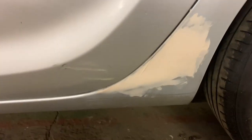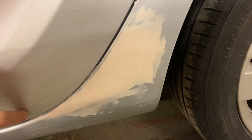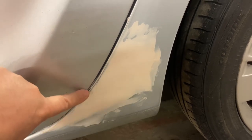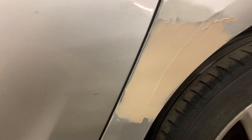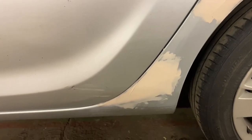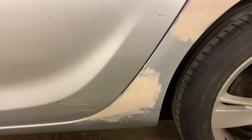So when you're doing the repair, obviously you want this line of the door all to match up with the sill and the repair. So you know how deep to go by how deep the door is. Same up here as well. You want this line to all be nice and lined up. It's pretty much there already, but we'll get it on the next skim. So it just all looks like that's exactly how it should have been. The repair's never been there.